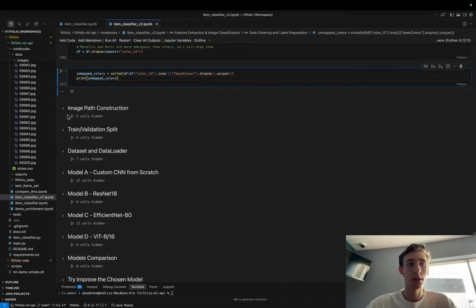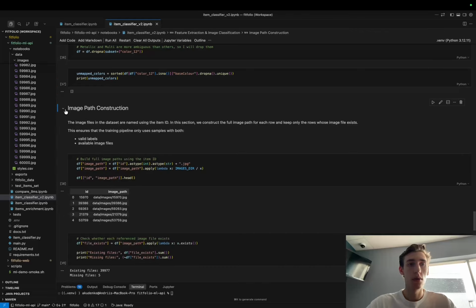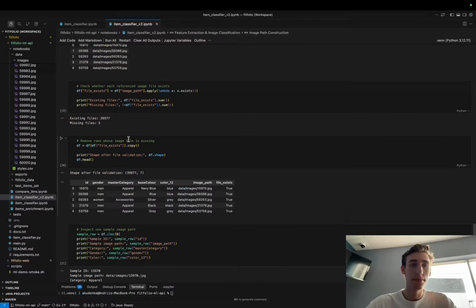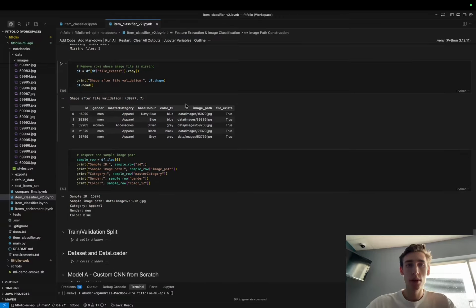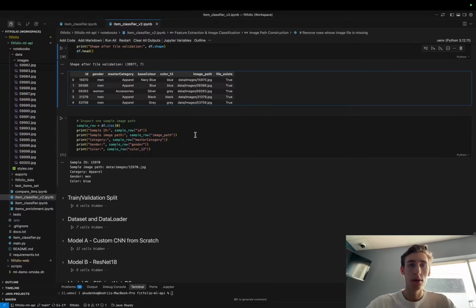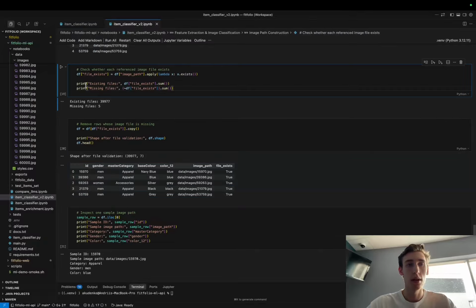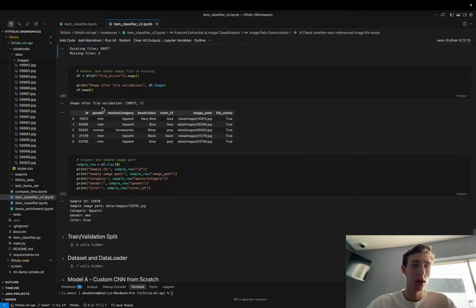Nice, I don't have any other colors left, and now I'm gonna create a new column for the image path to match the items with images. So you can see that I have now an image path column here, and some of the items didn't have the images in the folder, so I removed them.